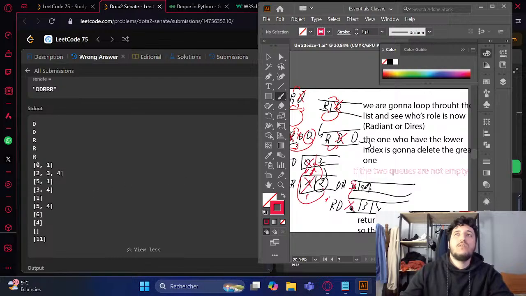And then the 1, we're gonna go to the next one. Okay, so the 1 will delete the 3 and will become 6. Okay, and now the 4 will delete the 5. And then 4 and 6, the 4 should delete 6.